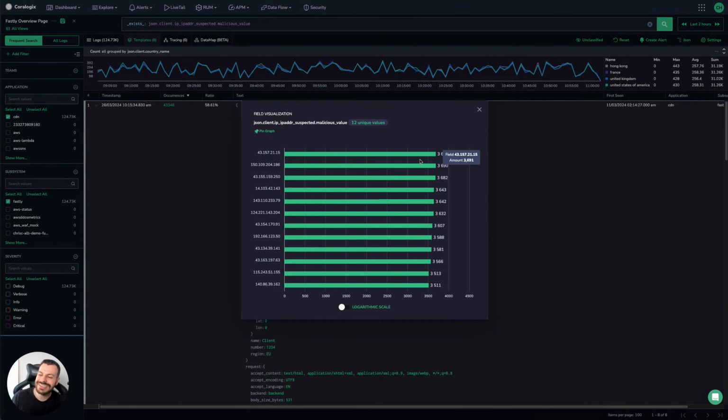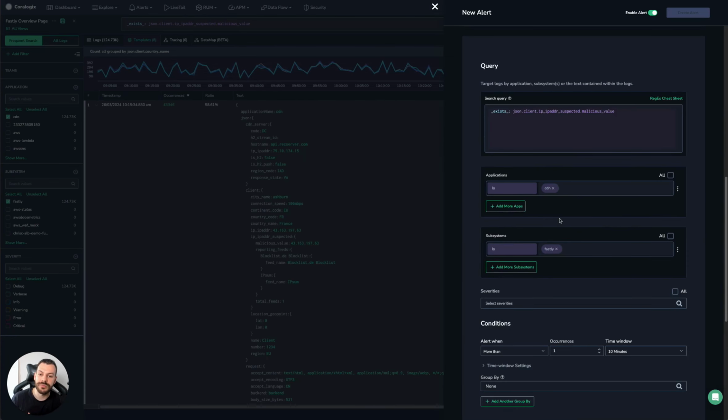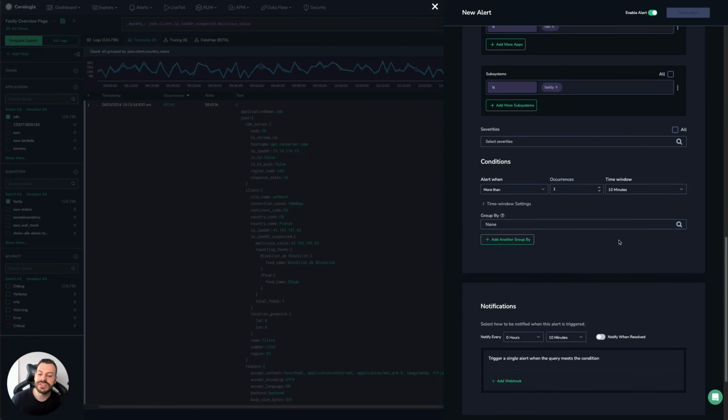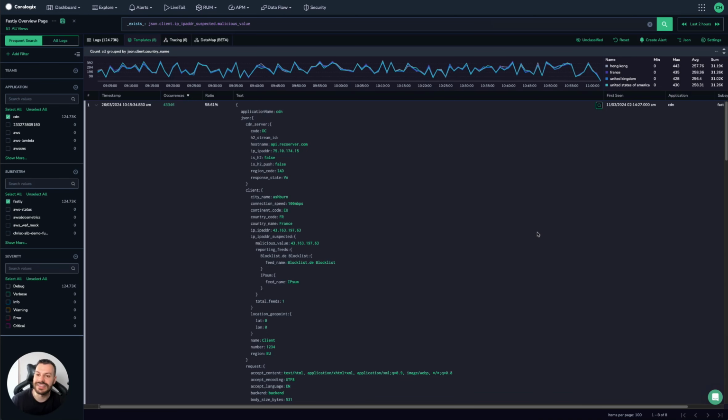But again, just to dig into that, 12 malicious values from 124,000 logs is really cutting through the noise. You need tools like this when you're working with large volumes of complex data, especially like Edge and WAF, because it's very, very easy to get caught up in all the noise. And just as an added bonus from this UI, you can even define an alarm based on what you've found. So this is a really quick, low context switching way of ingesting and understanding data and then visualizing it and driving alarms from it, all within maybe 4 or 5 clicks.